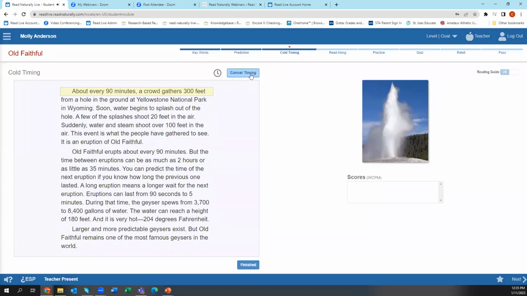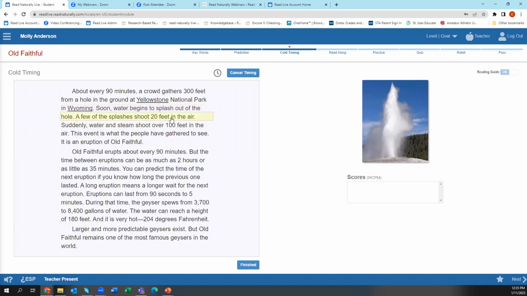Now you and the student are looking at the student screen. You click Start Timing as soon as the student begins reading. As the student reads from their screen with you either sitting next to or standing right behind or kneeling at their desk, when they make a mistake, you click on that word. Yellowstone, Wyoming. It's red for the student. So when they're on their own, they can have it provided to them. It's listed in a difficult word box at the end, so you can review every word that was clicked on. And that is how you keep track of errors. So you need an accurate words correct per minute score.